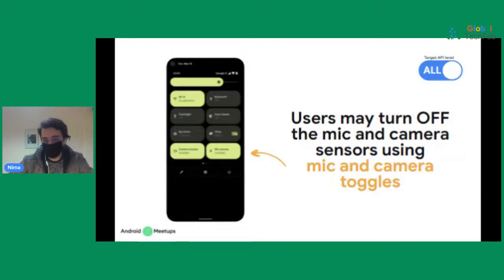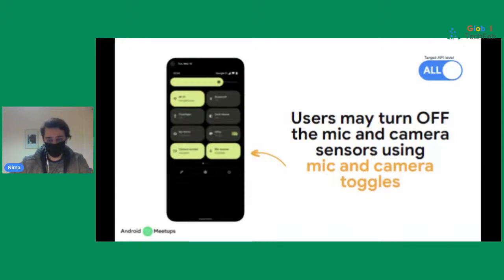So yes, in the control center of your Android 12 device, there's going to be an off button for both the microphone and camera, which turns off the microphone and camera for every application on the device. But the cool thing is that they don't actually make it look like your phone doesn't have a camera or a microphone. What they do, in fact, is that for the microphone, it's going to play some noise, and for the camera, it's going to be a blank field.